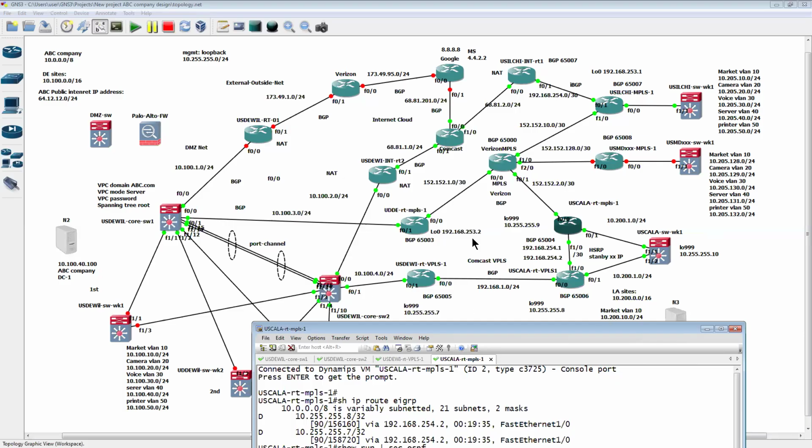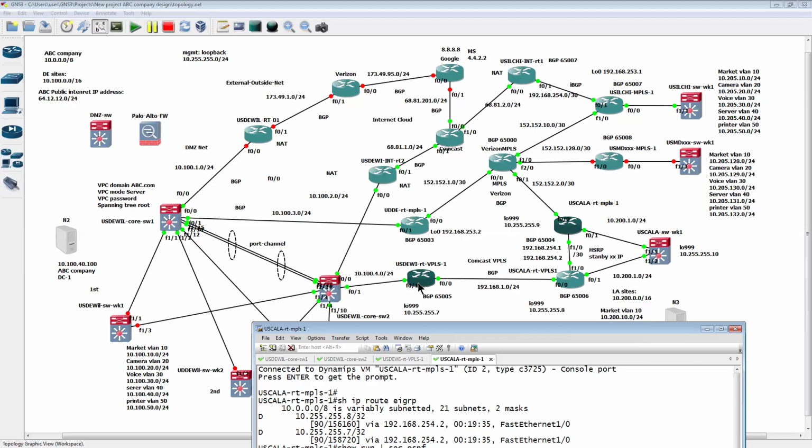But one thing: because the remote Colo here is using EIGRP, this is EIGRP, and now this router, this is the edge router facing the remote, or facing the backend here. So obviously, right now we have three protocols. We have BGP, we have OSPF, and also we have EIGRP.